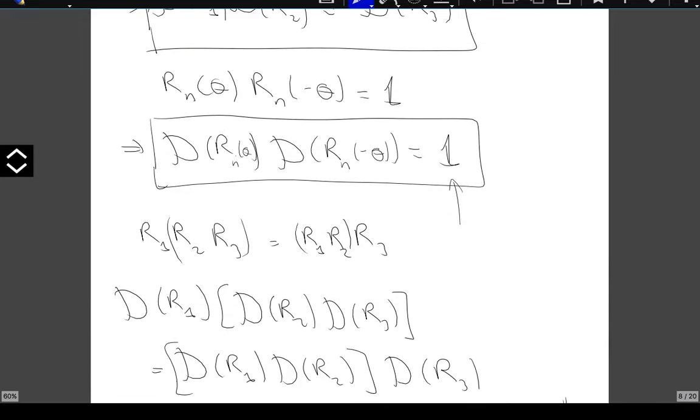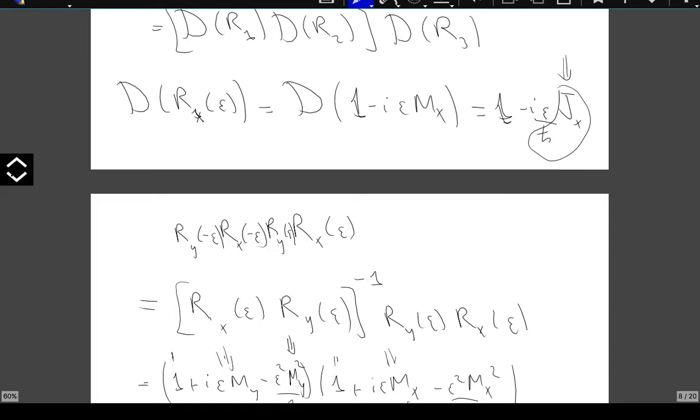And we assume associativity, basically because the rotation matrices in three dimensions have that associative property. So basically what we are saying is that whatever mathematical structure we have in our three-dimensional space for rotations, we should copy that structure to our Hilbert space. And the way we copy it is through this function D.